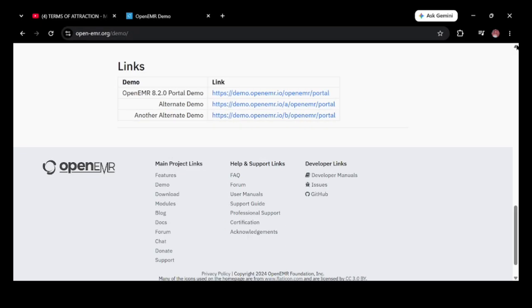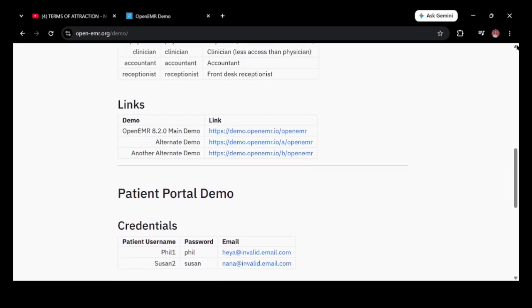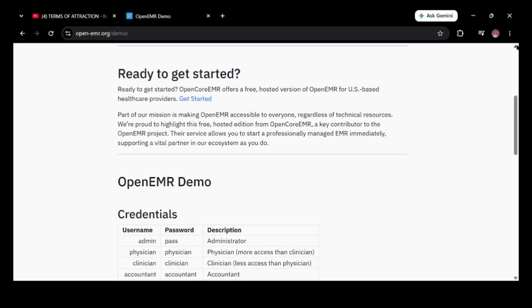Today we are going to be exploring how an EMR system looks, and we're going to be using Open EMR for that. EMR systems have the same information inside. It's just that sometimes they differ in the way the dashboard looks, but Open EMR has the same information.